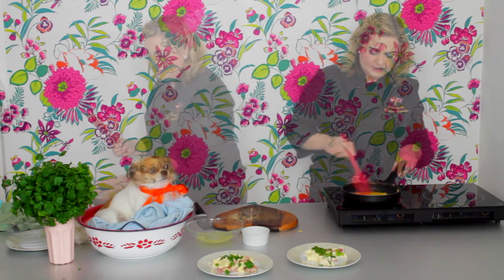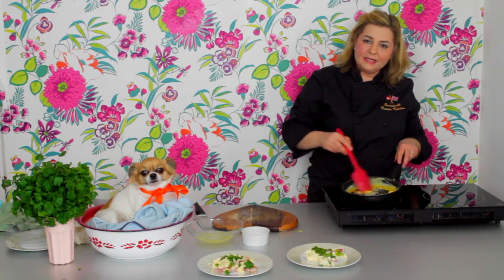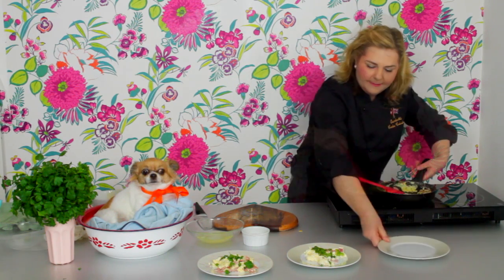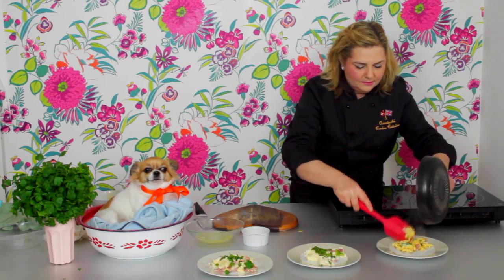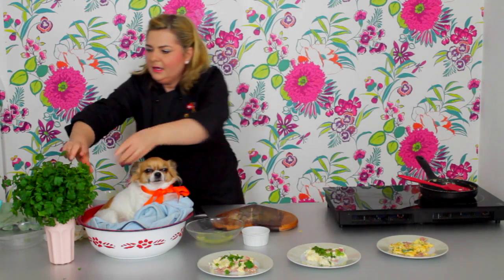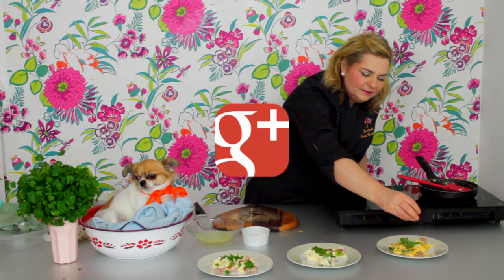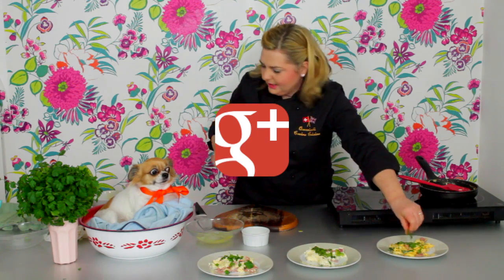You don't really want to be feeding a dog that is overweight this, or indeed a dog that's a perfect weight. There we go. So we're going to mix it round. You have to really work fast when you've got just egg yolks in there, because it cooks super, super fast. There we go. Little bit of parsley, fresh leaf parsley. Whoops. And there you have it.